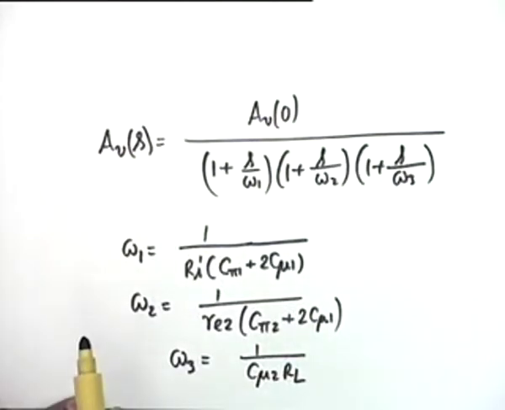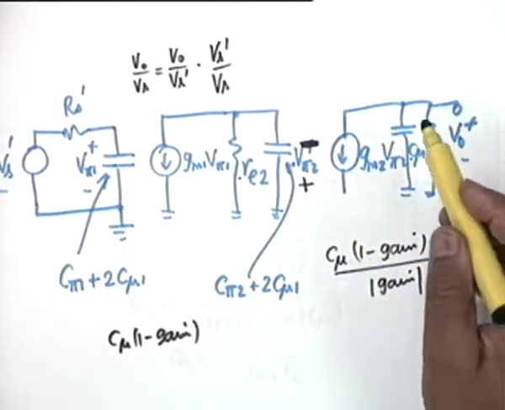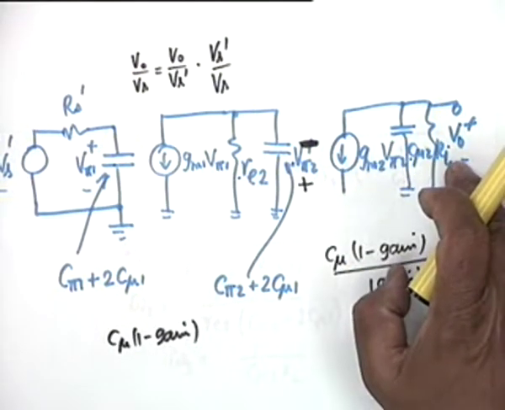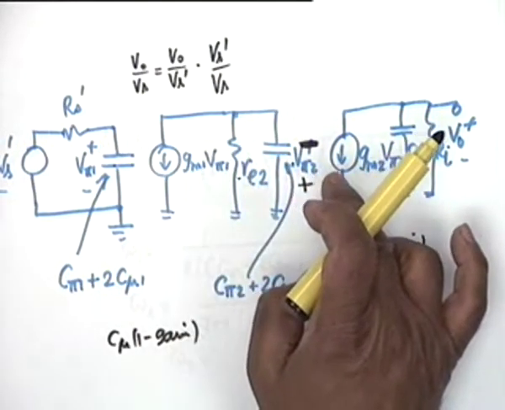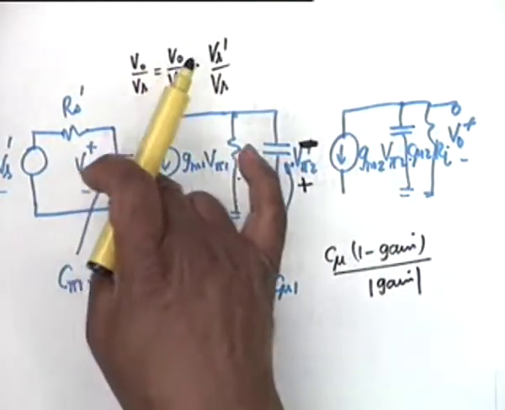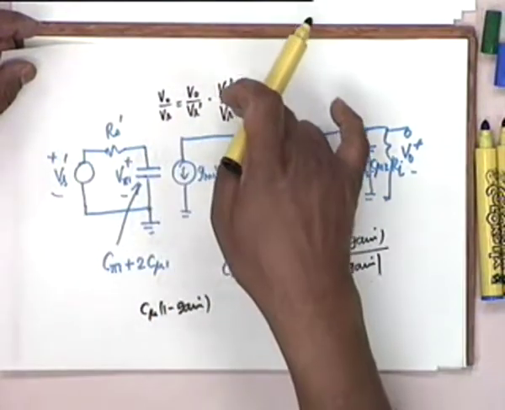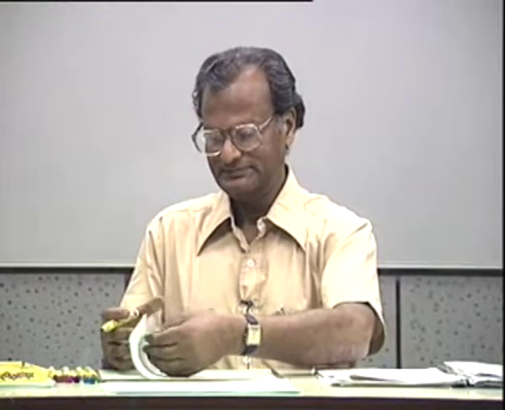Just repeat how you calculated AV0 midband gain. Oh, midband gain I calculated like this. I looked at this circuit and came from here. At midband, C mu 2 has no effect. So minus GM2 times RL. Then V pi 2 by V pi 1. There is no change of polarity. It is simply GM1 times Re2. And then V pi 1 is simply the same as Vs prime at midband. And I know Vs prime in terms of Vs. The exact expression is the following. Let me write down the expression.